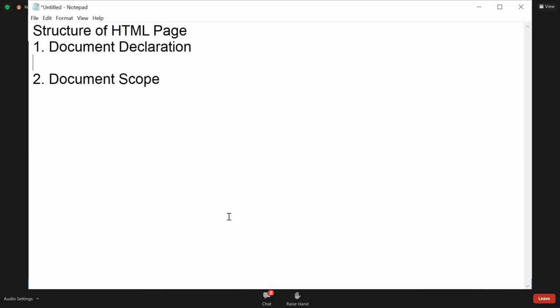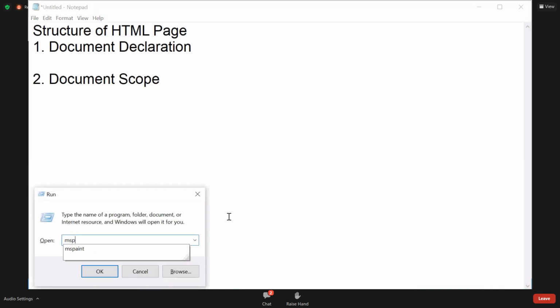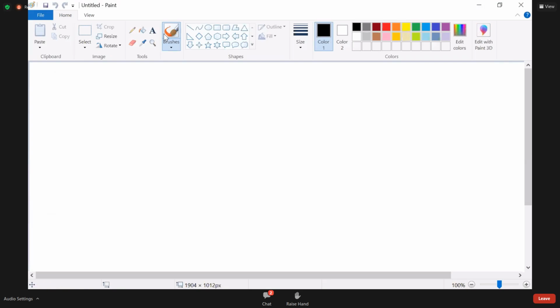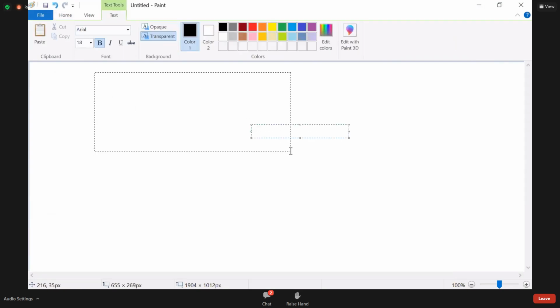Let's see. To understand document declaration, we already discussed one small concept: how this browser works. We generally have a browser, like Chrome, Firefox, Edge.